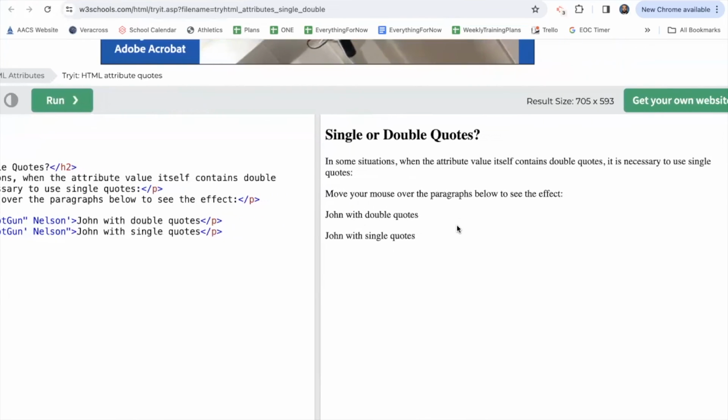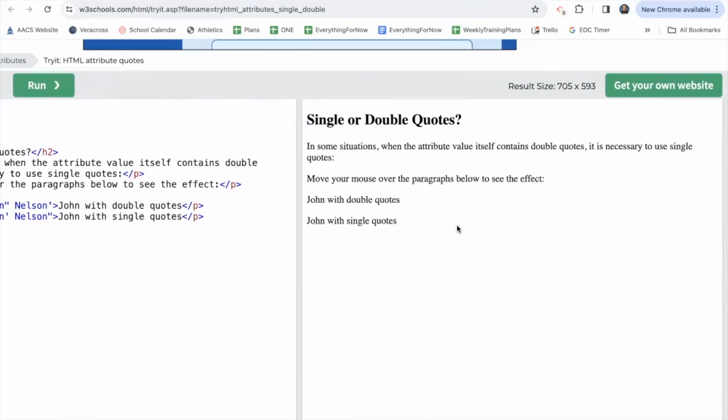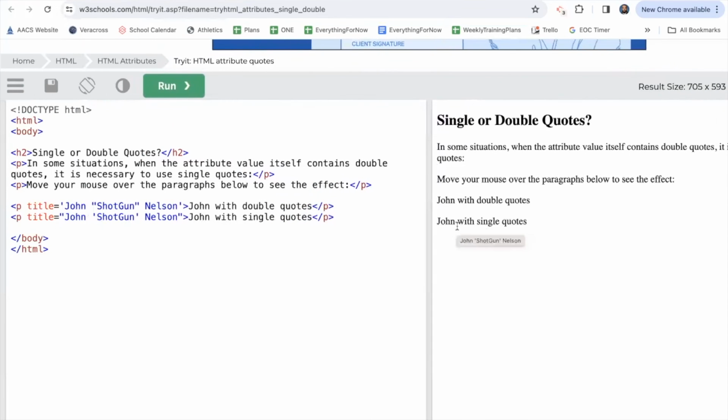It says in some situations it's necessary, and we did that. Because notice if I would have done John Shotgun Nelson with double quotes inside, it ends John there, because that's my start, that's my end, right? So that's the reason why we had to change it up.